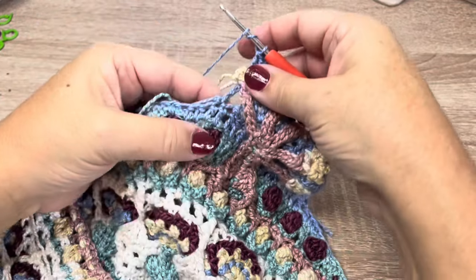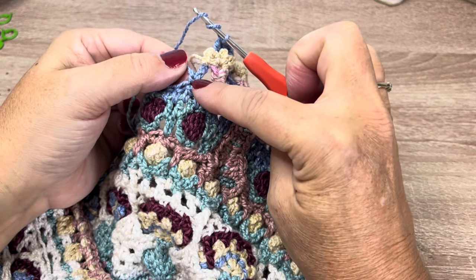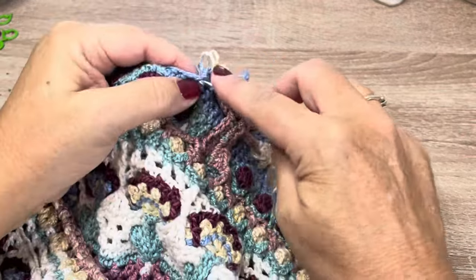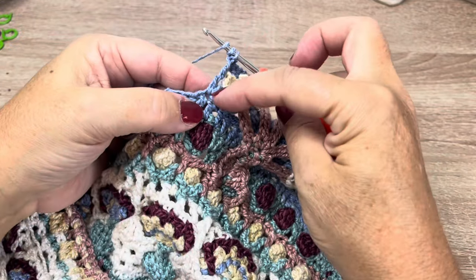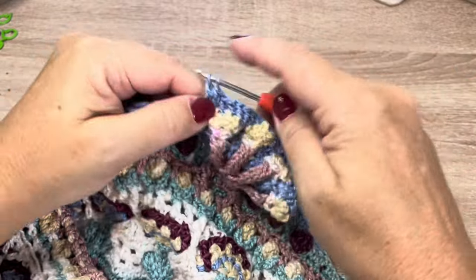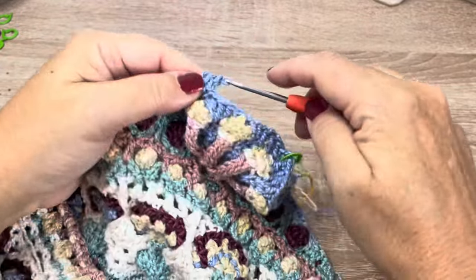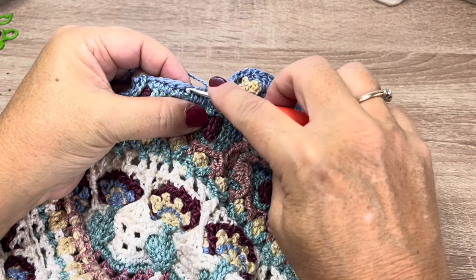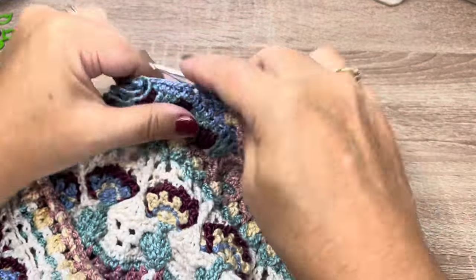Okay, then coming back down onto row 5, we're going to work in the same stitch where we had that slip stitch, and just after that slip stitch, we're going to place three treble crochet. So in that same stitch of row five where we already made a stitch, three treble crochet. We're going to skip the next two stitches and slip stitch in the next. And we can fasten off.